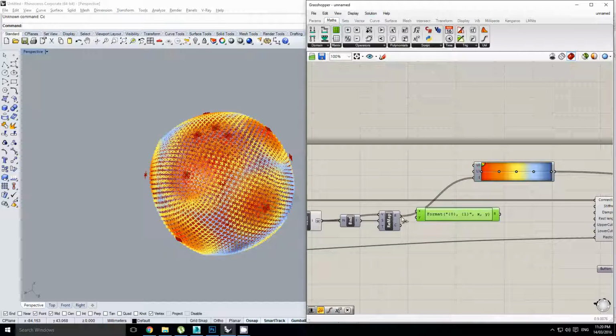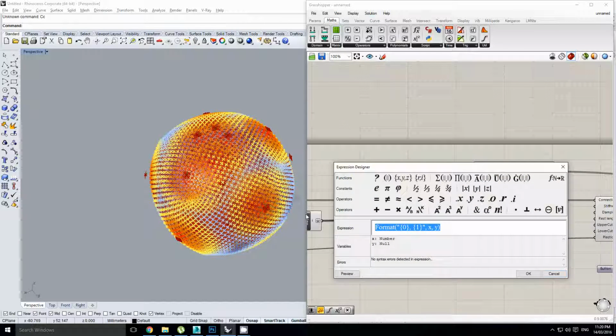And this expression, you know what, we might still want this result, so I'll work it in as well. What we're going to say is if x equals true, then we'll give it an x value, then we'll return x, otherwise we'll return 1 minus x.